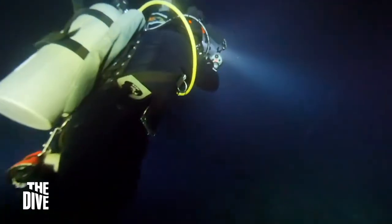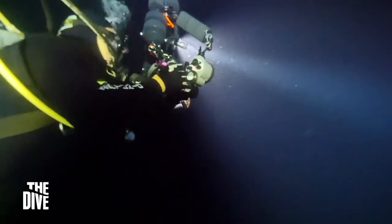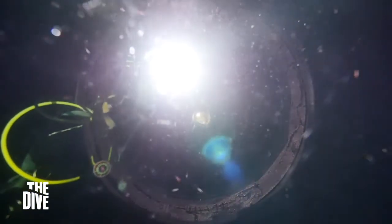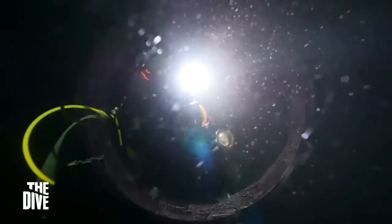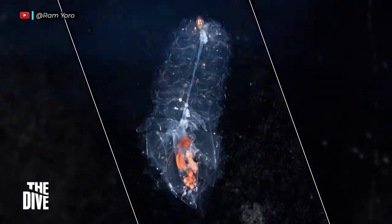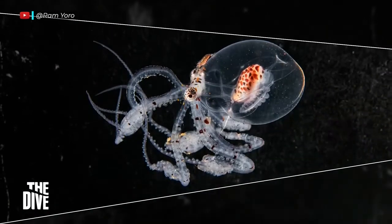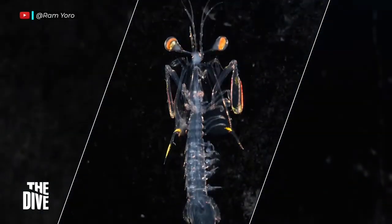Aside from the light baits, we need our regular camera setup. Before, we used to believe that only DSLR cameras can address the challenge of shooting in mid-water, where you're moving, because of the fast autofocus. But nowadays, because of technology, even compact cameras can also manage. That's a good thing now. So for anyone out there who wants to do bonfire blackwater photography, even if you have a compact camera, yes, it's manageable. Of course, you just have to pick your subjects. The DSLR will just give you more opportunity to pick your subjects. But with the compact, you just need to be selective. The really fast-moving ones may not work, but not all of them are fast. So you still have a lot of subjects to shoot for your photography. I've had some buddies diving with me in bonfire dives using a GoPro, and they were able to manage.